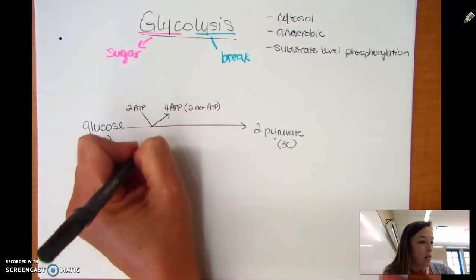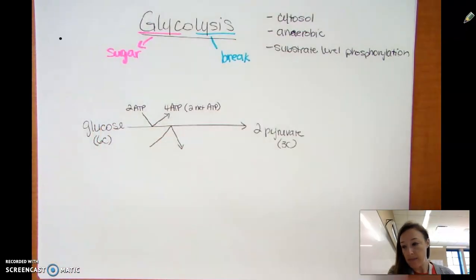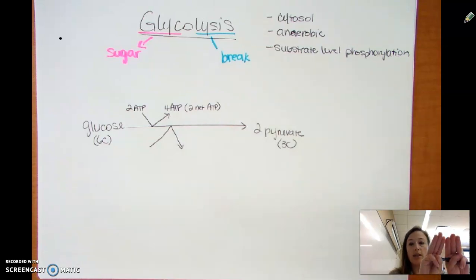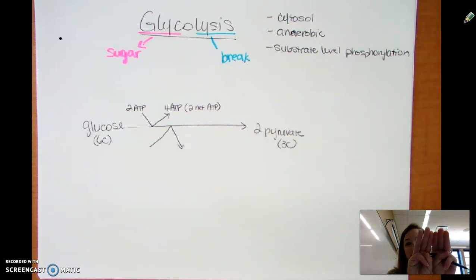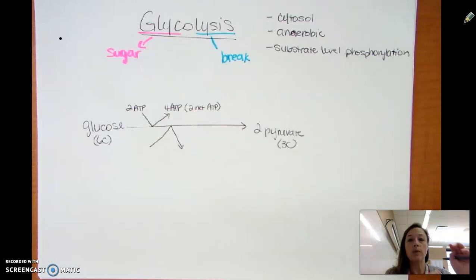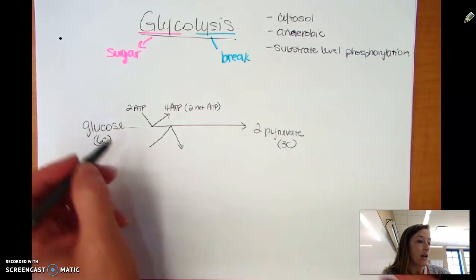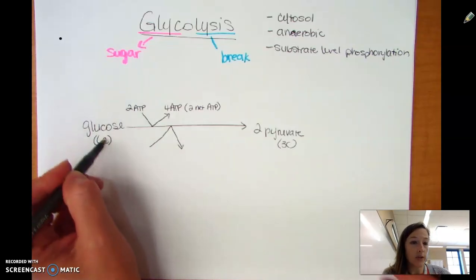Okay. Also, anytime you break a bond, you are going to release electrons, and they will be carrying energy. So you'll hear me say it a lot of times, you're going to release energy in the form of electrons. So what's going to happen is when we break that 6-carbon glucose into 2 3-carbons, we've broken that bond between these 2 carbons, okay? When we break that bond, some electrons are released and they take energy with them. So we're losing electrons off of glucose.